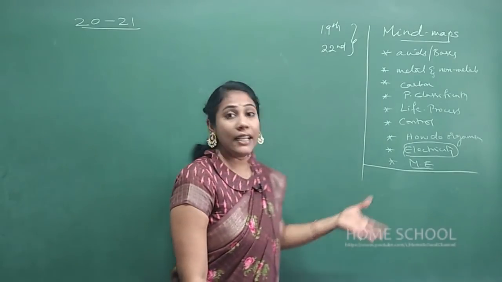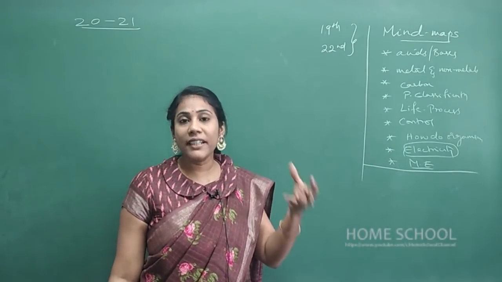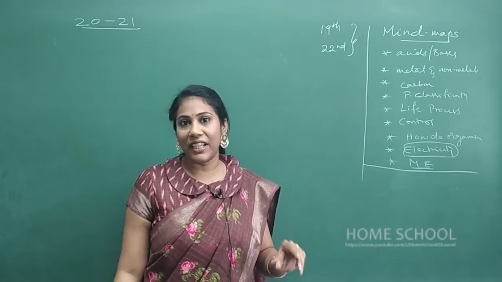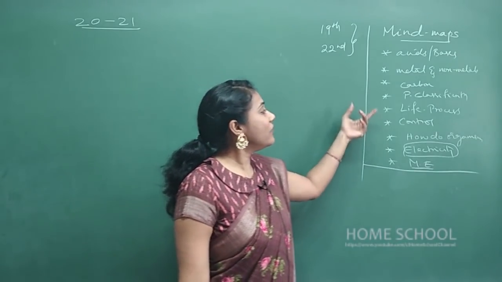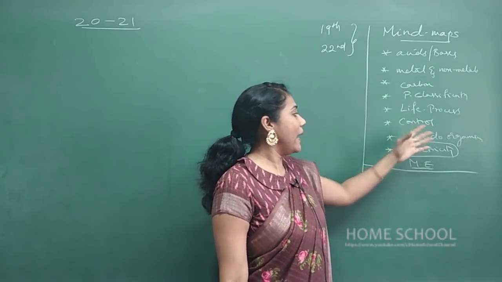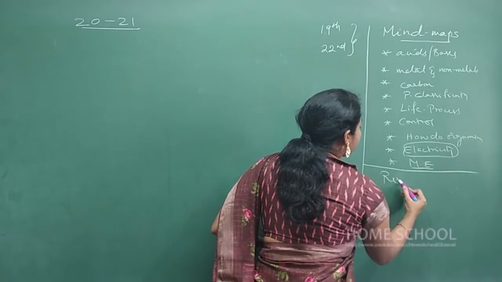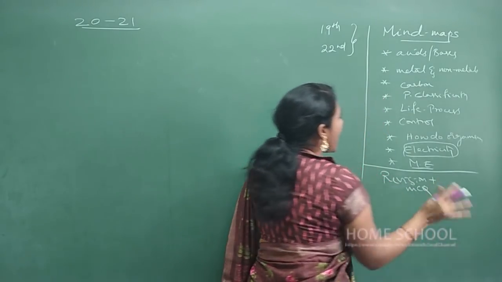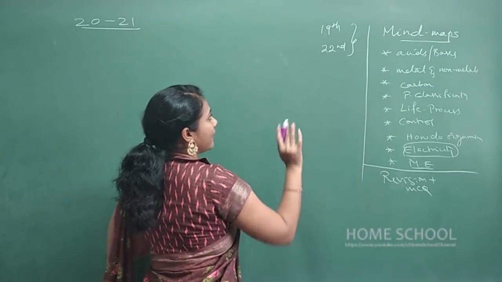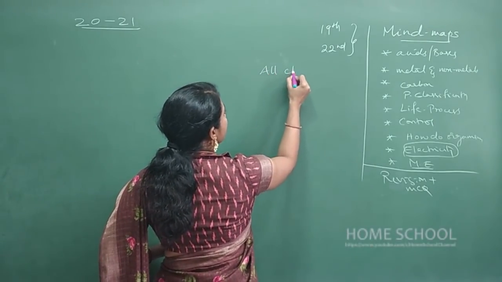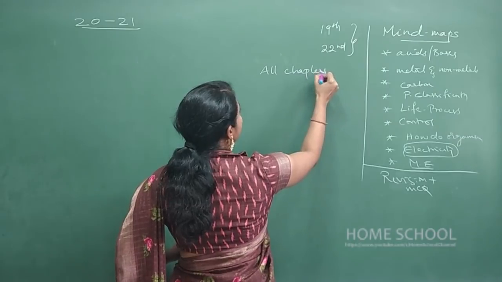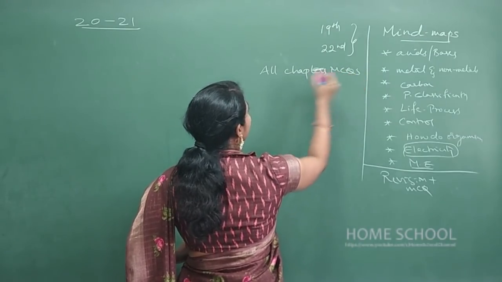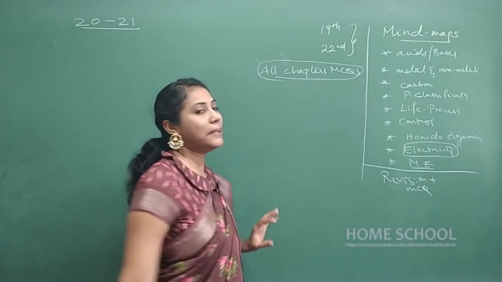Then for the remaining chapter, light, I have done one short revision with MCQs. Since I didn't cover a light mind map, I have done a revision, revision plus MCQs. See, MCQs for all chapters are also there, right? So all chapters' MCQ videos are also available in the channel.